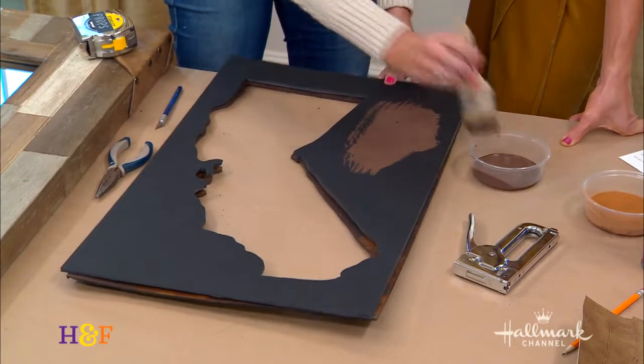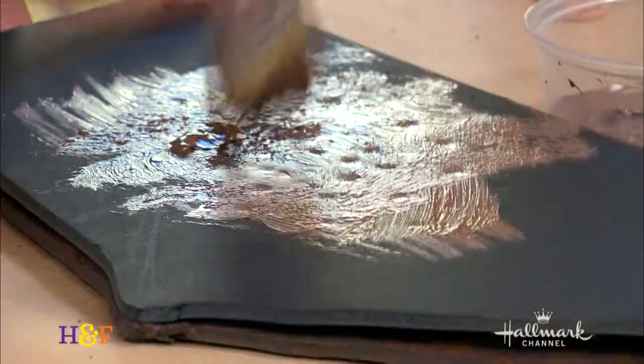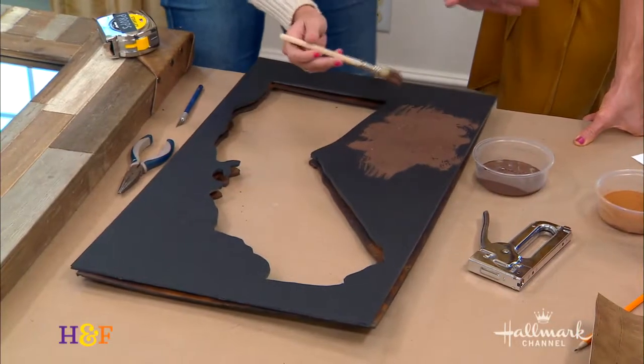Just kind of make it stick. So let it dry in parts, that way with little grooves and lines, before you let it dry. Just think messy, messy, messy. Okay. That's what we want.